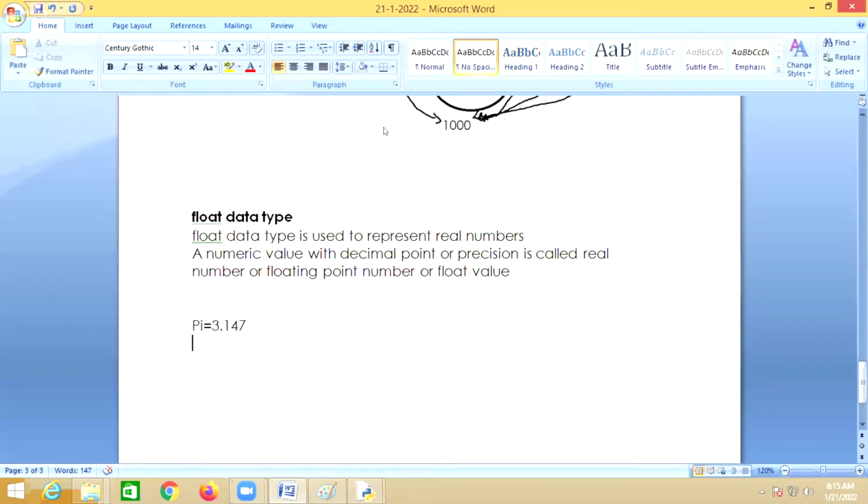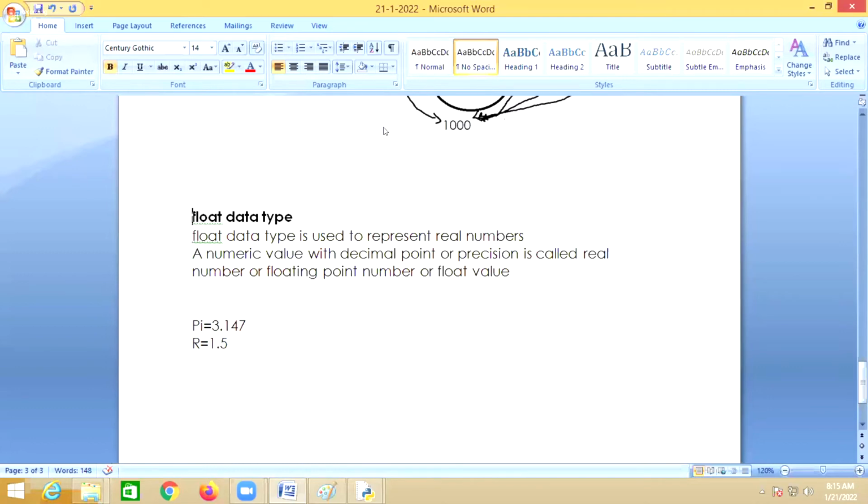Suppose you want to represent the radius of a circle. I'm trying to say radius equal to 1.5. So this 1.5 is which value here? Float value. I'm representing 3.147 as a float value. 1.5 is also which value? Float value.